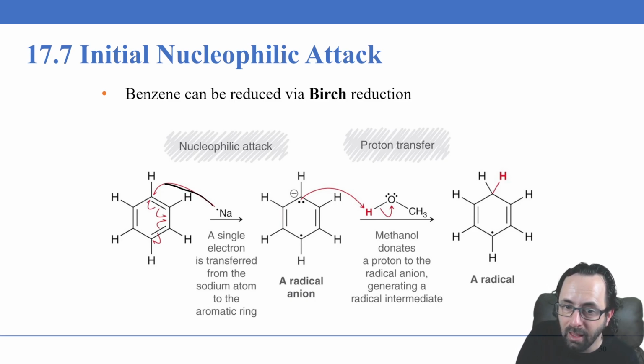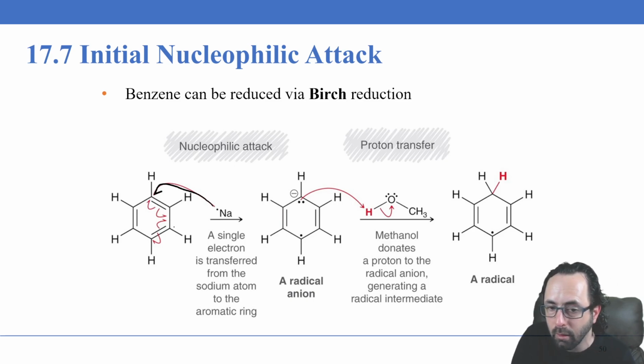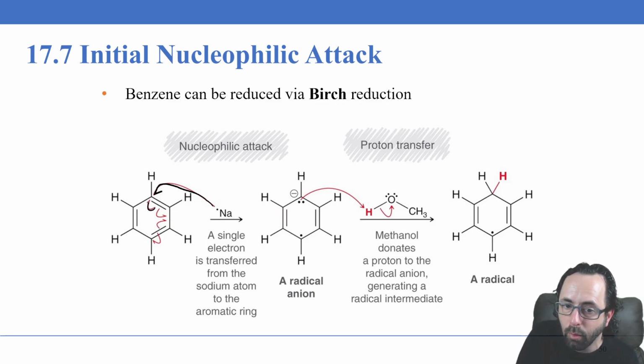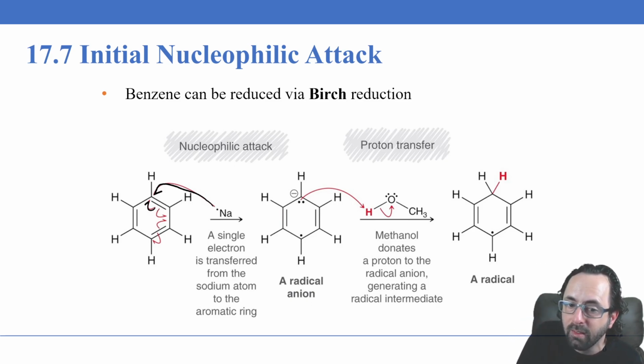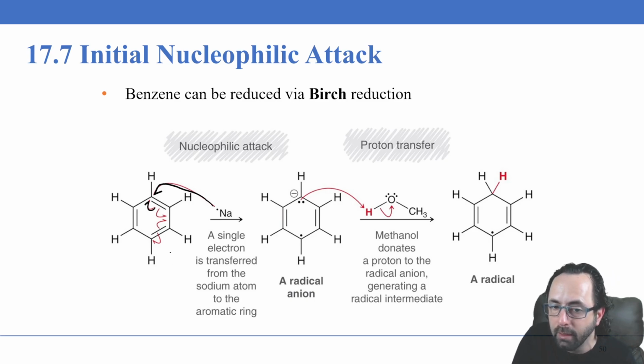So the same first step: we have one electron here going onto the carbon involved in the pi bond, and we have one electron going here to the carbon involved in the pi bond. The difference here is instead of this electron going right here on the hydrogen, remember all these electrons are delocalized, so it's going to instead go into the formation of a pi bond right here. And then we're going to have this electron from this pi bond contribute to the pi bond here. And then on the opposite side of the ring where we have the carbanion, we're going to end up with the radical electron.